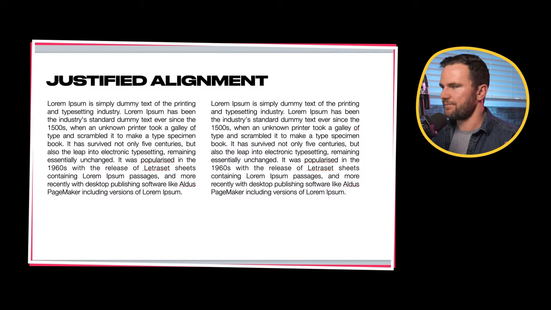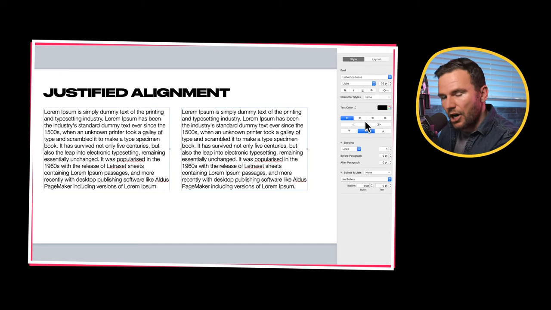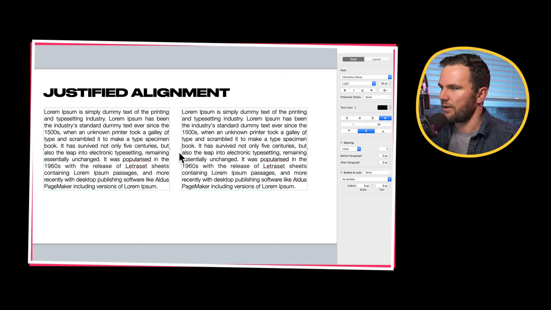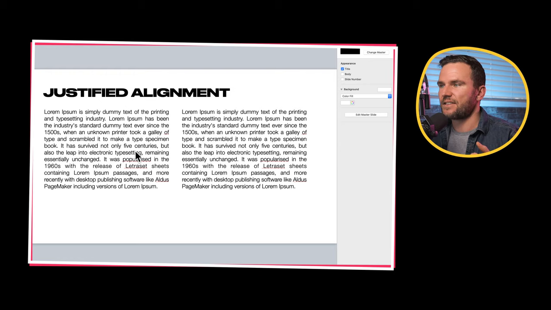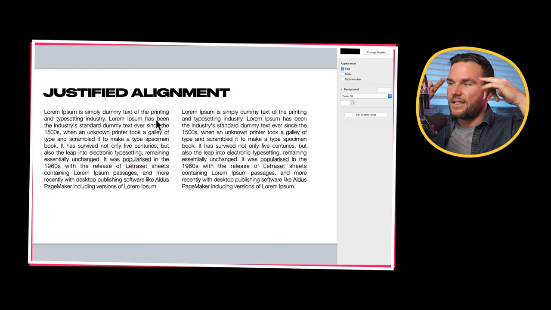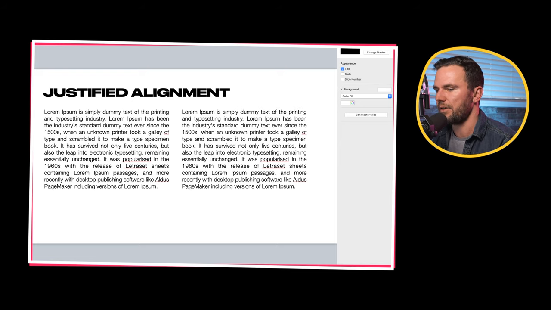Here's justified alignment. As you could see, I could very much just left align these and it would still have the same effect. But if you want to create that clean gutter in between, and that's a word that you learned in a previous lesson, that's a gutter right in between here. So you see this in magazines, in print. And the reason why you do these two columns is to create visual interest, but also because the line length from the beginning of the sentence all the way to the other side of the page, depending on the font size, can be hard to read. So let's use another example here.